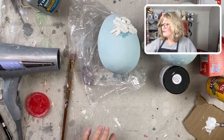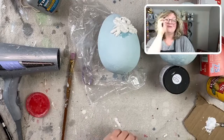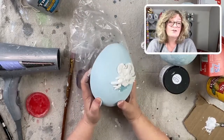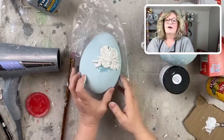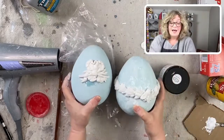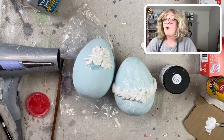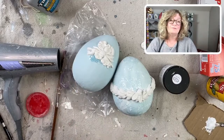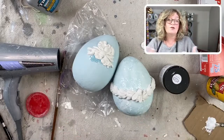Thank you, Kim, Sue, Barb — I'm really happy that you guys joined me for a little bit of spring crafting. Share your stuff and join the Painted Cottage Facebook group. We have workshops and all kinds of neat stuff going on in there. Show us what you're doing, what you're working on — don't be shy. It's nice to share your creations and inspiring other people in the group. I always look for inspiration. I know some artists in their 80s who don't work in a vacuum — they're always looking for and giving inspiration.